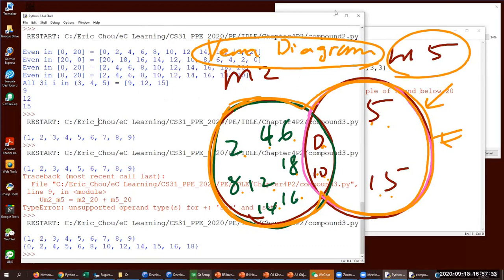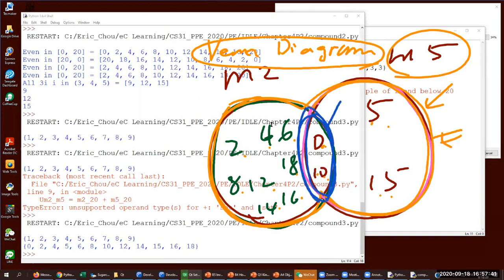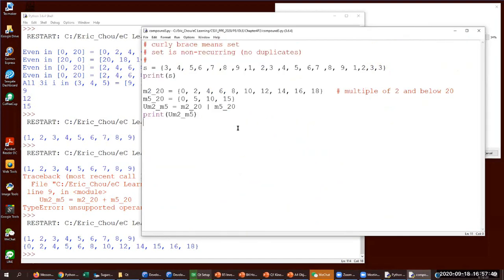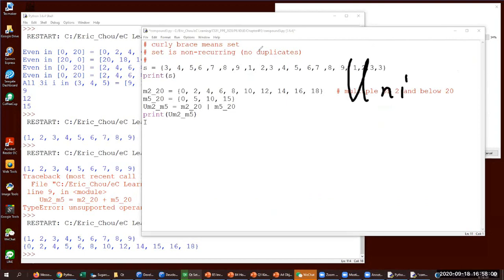Now let's look at the intersect. Intersect is this portion. The members that are in M5 and also in M2, that's called intersect. So we will end up with 0 and 10. Here we write intersect as an upside-down U. Union is the U shape.